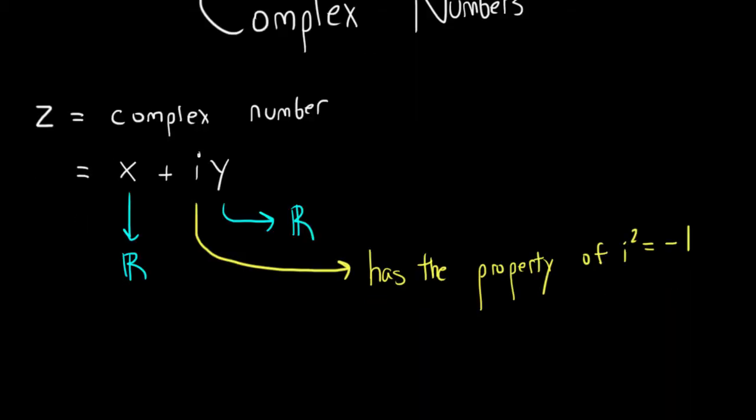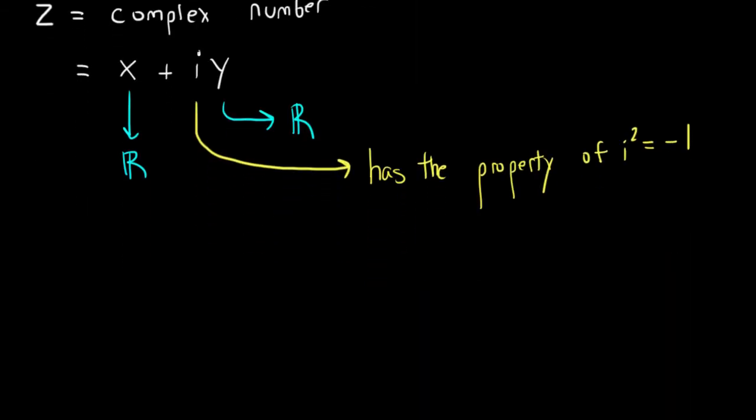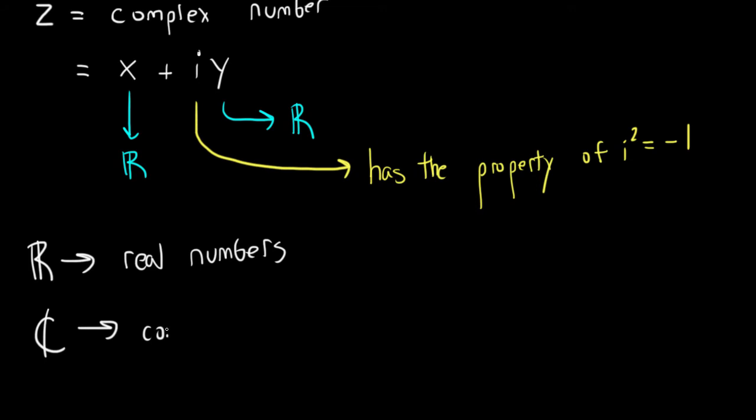I'll show you one last thing. I'm not going to get too involved here, as I want to keep this video rather basic. Let's see how we would write it out. Let's say we want to write out all the complex numbers. We obviously know that if we use this R over here, this is for real numbers. I'm assuming everybody remembers this. So the realm of real numbers is in here, and the one for complex numbers is going to be shown like this. So this is going to be complex numbers.